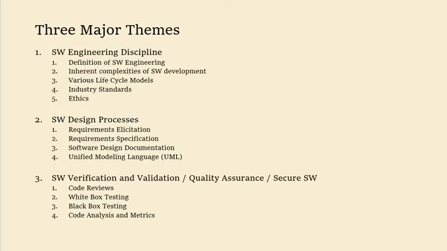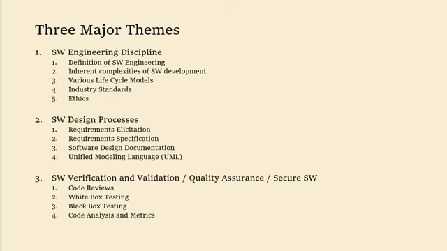The next major theme is software design processes. How do you do the job? Well, a lot of this has to do with software requirements. So we're going to talk a fair amount about requirements elicitation. Elicitation means how do you determine or elicit what the requirements are. And then requirement specification. Once you know what the requirements are, how do you write them down in such a way that they are testable, that they're measurable. And we'll talk about software design documentation and one form of that, unified modeling language. Those of you in the software engineering program will go on to other courses where you dig deeper into the unified modeling language. And the third is software verification and validation.